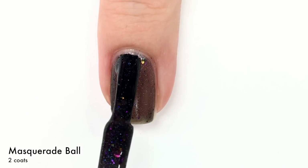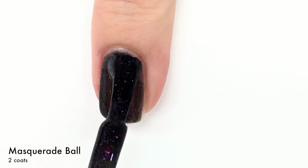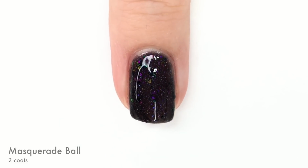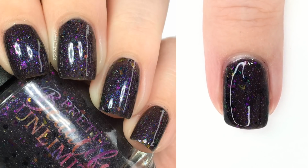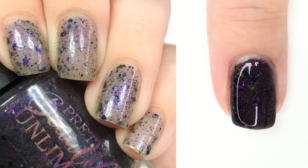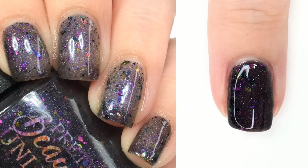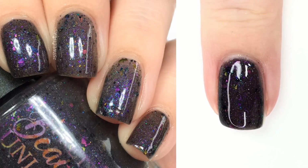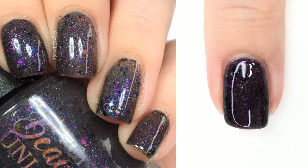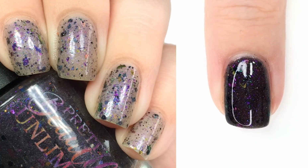So of course, in this stage, the dark color, it looks perfect in 2 coats. However, in 2 coats, while it's warm, it still looks kind of sheer, which I think you guys will see in the swatch photos that we're going to look at right alongside this, because this is what it looks like when it is cold, fresh out of the bottle. And then, of course, the other transition that you guys are going to see is what it is on your body, so body temperature.